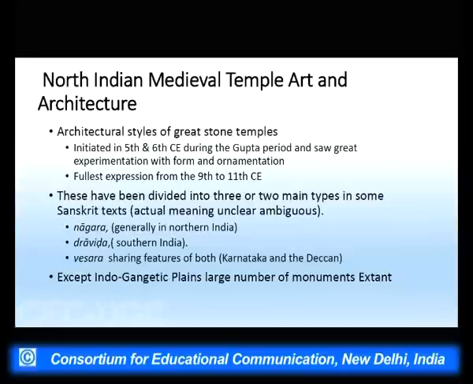Now Vesara is a temple style that has elements both of Nagara as well as Dravida, and it is found mainly in Karnataka and Deccan. It's not a very widespread temple construction style. Nevertheless, it is quite distinct because it has very distinct roofs and ceilings. Interestingly, these are usually rather large constructions. Secondly, they are often found in temple complexes. So, in each place you would have more than one temple.